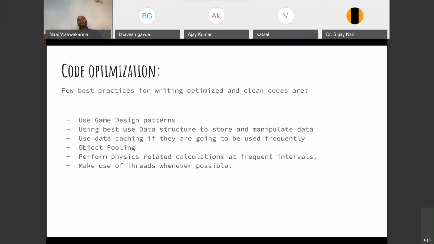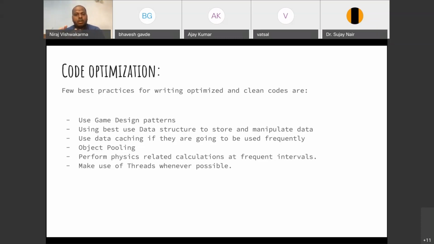So we can use different game design patterns. I will share a good website where you can learn about them and make use of that. And then of course, make the best use of data structures to store and manipulate data.